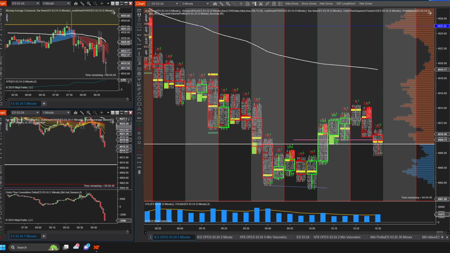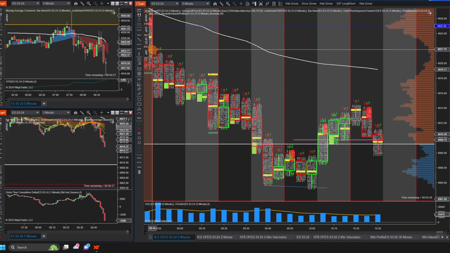So what is delta anyways, and how do you read it? Well, let me show you. This is what's called an order flow footprint chart. You have orders flowing into the candles. You've got your sell side and you've got your buy side, and in there you can detect where the imbalances are. And delta is the sum total of the orders of the bar.